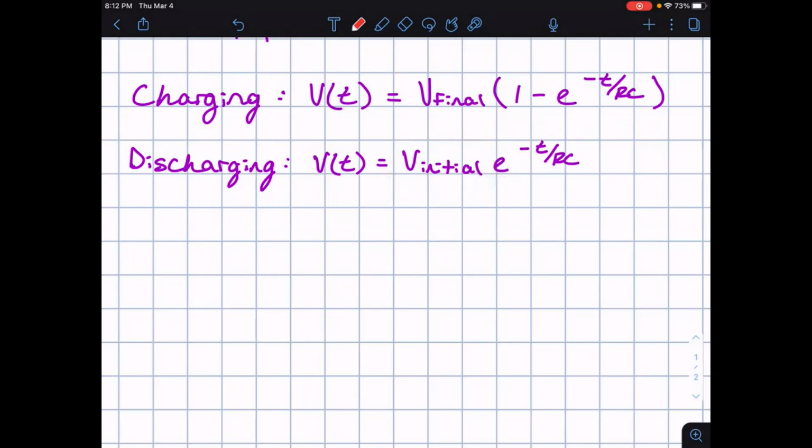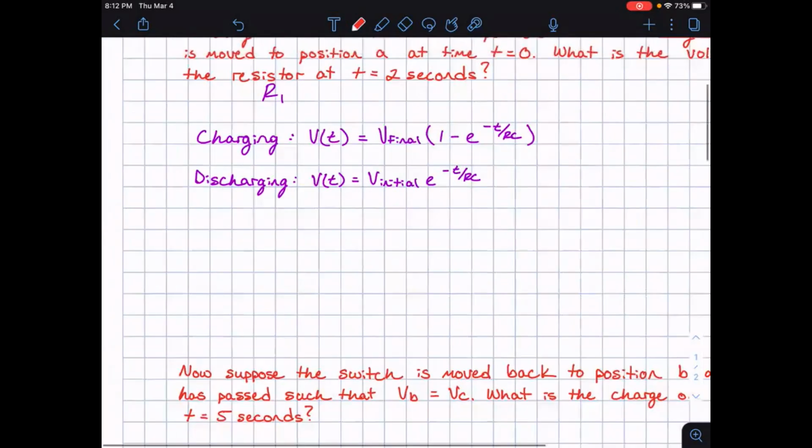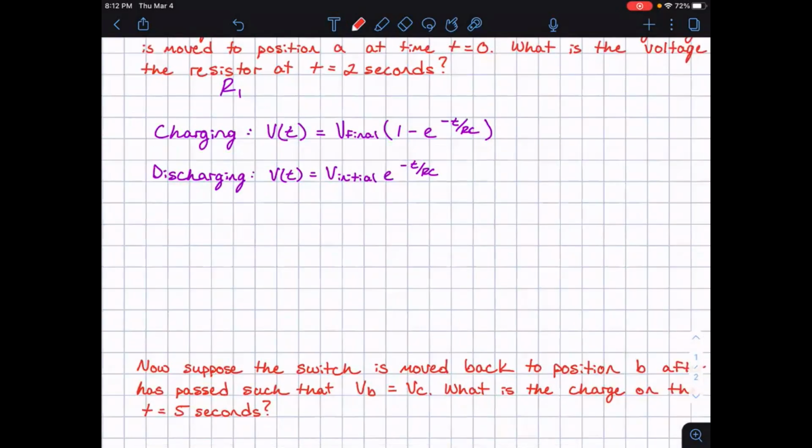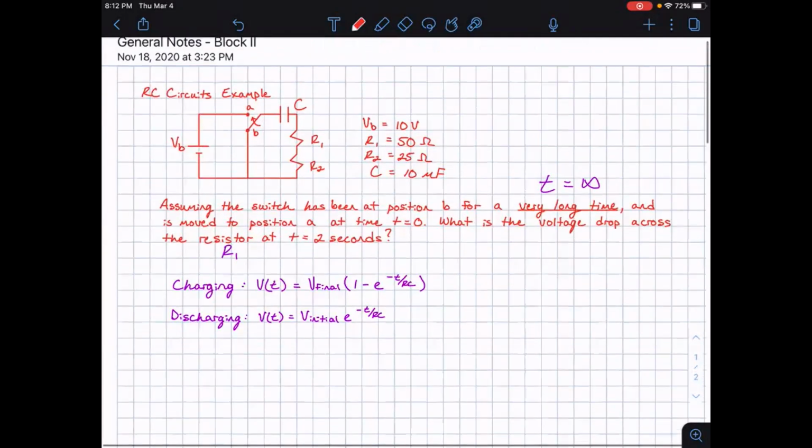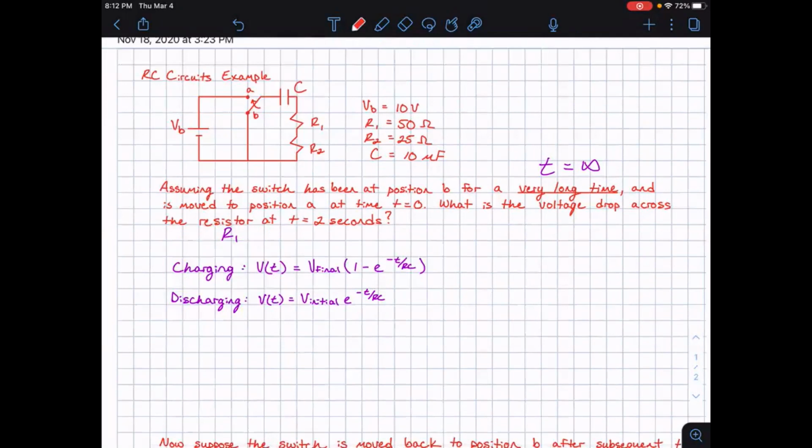So just a quick little tip to help you figure out which one's charging and which one's discharging, because I know I couldn't remember. But back to my original question, we'll figure out what phase my circuit's actually in. Am I charging it or am I discharging it? If I go to my diagram, it says that I've been at B for a long, long time, and then I'm going to switch to position A. So I'm going to move this switch from B to A, meaning I will connect my capacitor to my battery, which will in turn charge the capacitor.